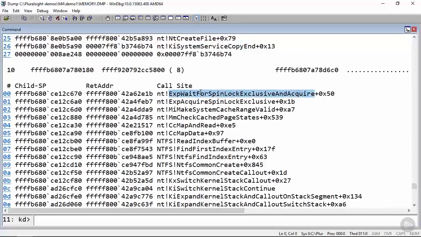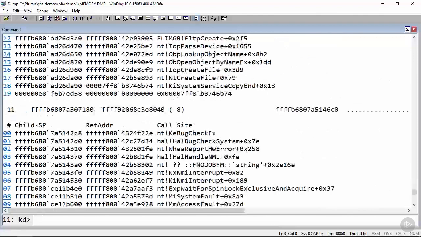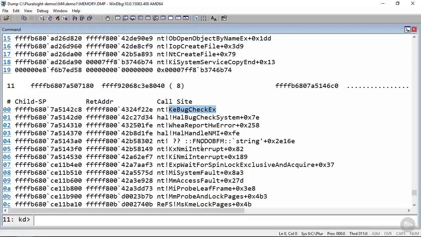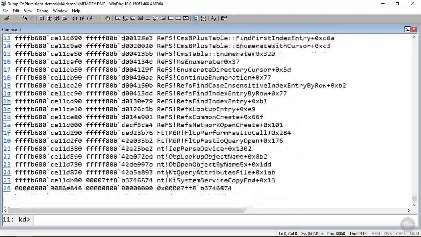Here we are, CPU 10, CPU 11, that's the one that actually bug checked, and we know that it was waiting for a spin lock before we actually bug checked. So all 12 CPUs in this system are doing work. 11 of them are waiting for a spin lock, and CPU 0 is actually doing some working set adjustments.